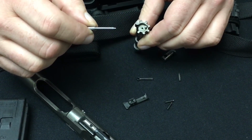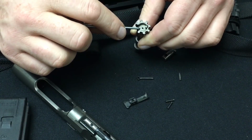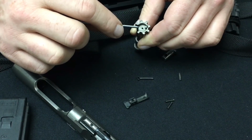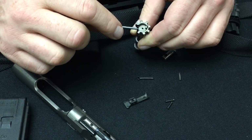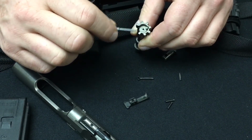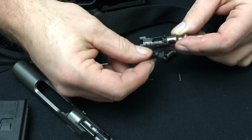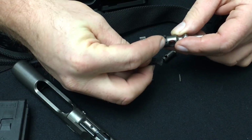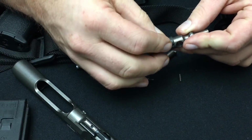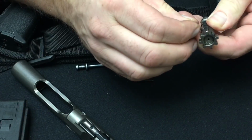The only two bolts I'm aware of that do this are the LMT, and then this one here, which I do believe is definitely a derivative of the LMT, and the Knights Armament, which is also a derivative of the LMT. Those are the only three bolts that I know of in the industry right now that have a fully supported cartridge base. Also, another neat little feature on here, you should notice there are two little dimples on the extractor itself. These actually go into the extractor springs to hold them straight, which is a unique part of the LWRCI that's not done on the LMT or the Knights.